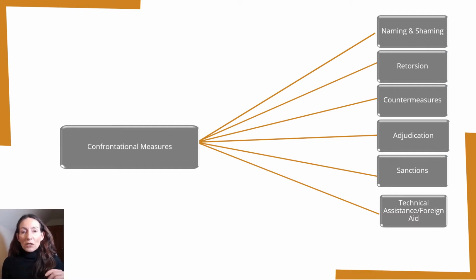A separate recording will examine the role of the Security Council and the General Assembly in enforcing international law, as I have already said, especially in the context of preserving peace and security. So we are starting from the ones named at the bottom of this diagram and moving up, starting with technical assistance.